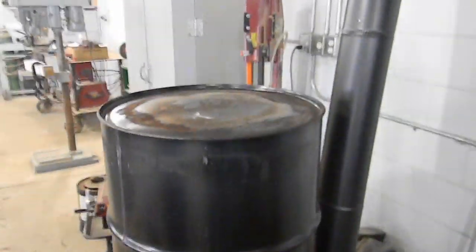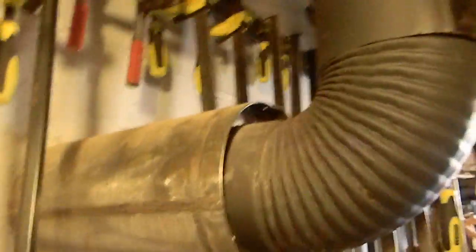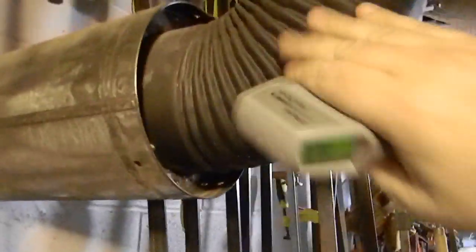I'm going to do a quick update — that pipe comes through into here. Again, you can see it's 150 degrees; this can be touched without burning yourself. You can leave your hand on there for a little bit. I'll walk you outside real quick and show you the exhaust — or lack of it, I guess you could say.